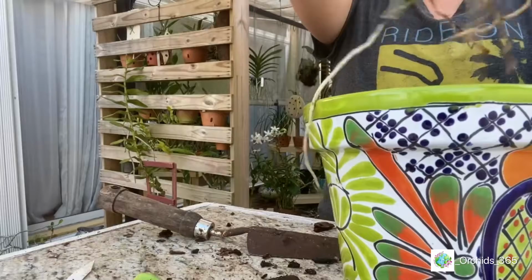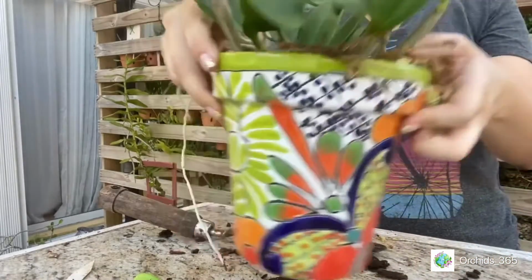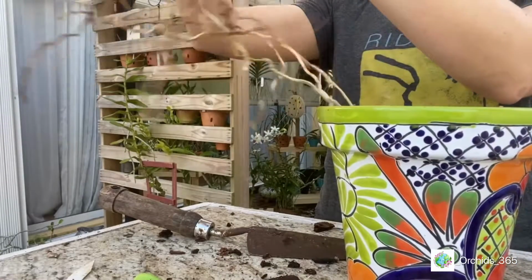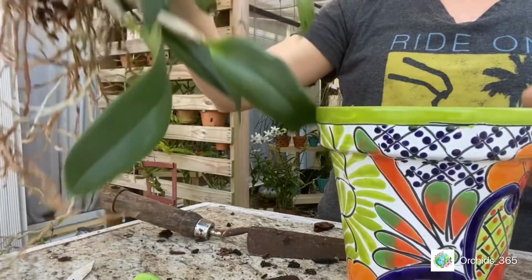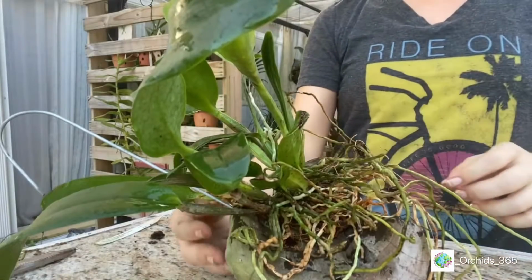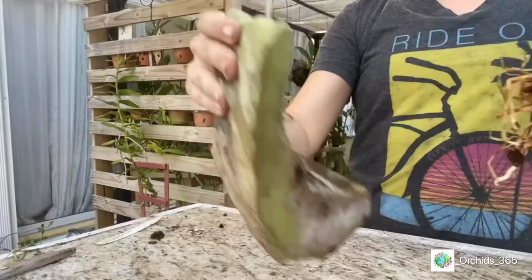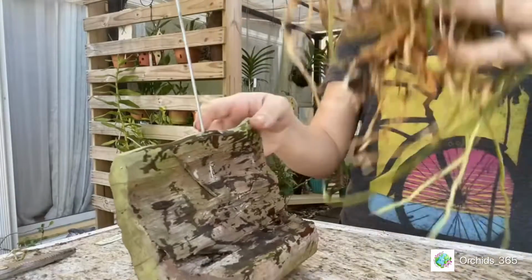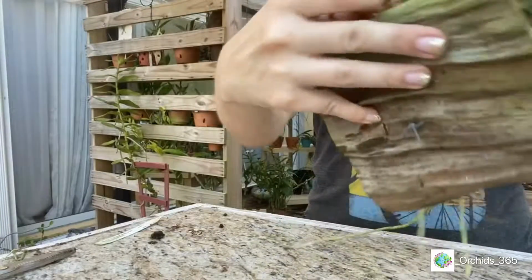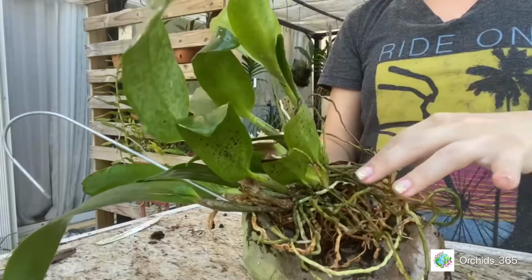And I think she will be better here because she's got a lot of roots, guys. What do you think? Is she gonna be too tight? Or should I just mount her? Man, but she's gonna be a big one though for a red cat. So after looking around the yard, I decided to skip the pot on this beauty. And I have this mount prepared here. I've had it hanging for a while and I don't know what to put on it. And she fits just right on it. So I'm gonna go ahead and mount this baby, because I think she's just gonna be fabulous with all the roots that she's got going.